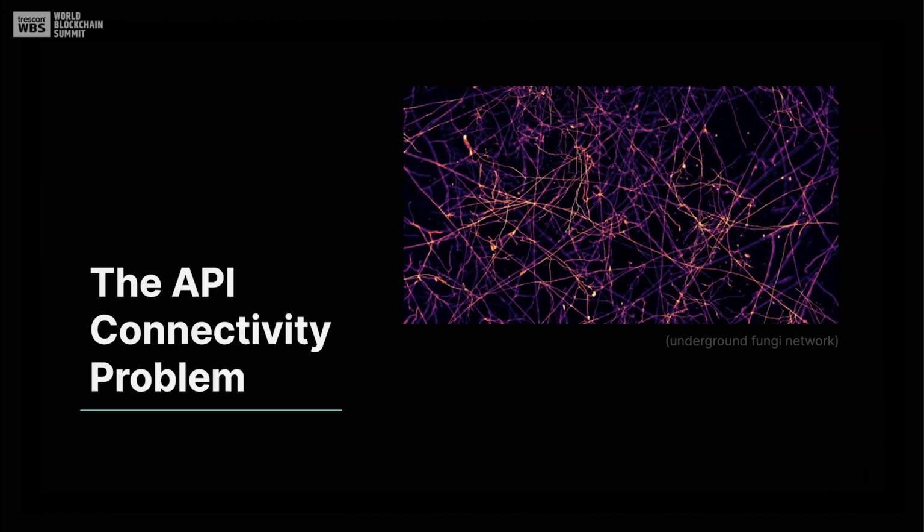Another way of putting it is that the blockchain prevents any central point of failure because it's distributed. But once you start trying to access data outside of the blockchain, you now have a central point of failure because you're trying to access data from a single source. I hope that makes sense. That's a roundabout way of getting at what the API connectivity problem is. The blockchain doesn't natively connect to anything outside in the digital world. Practically, that means you can't really connect to an API on the blockchain, and any interesting application requires the kind of data that is offered by APIs.